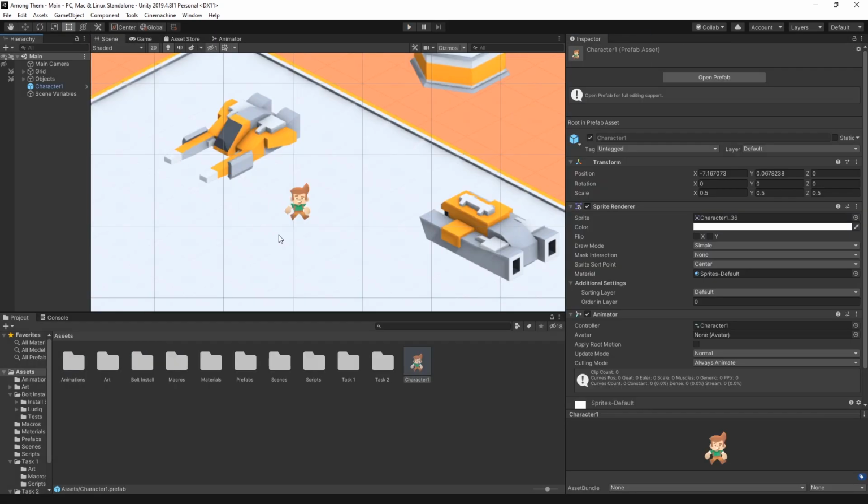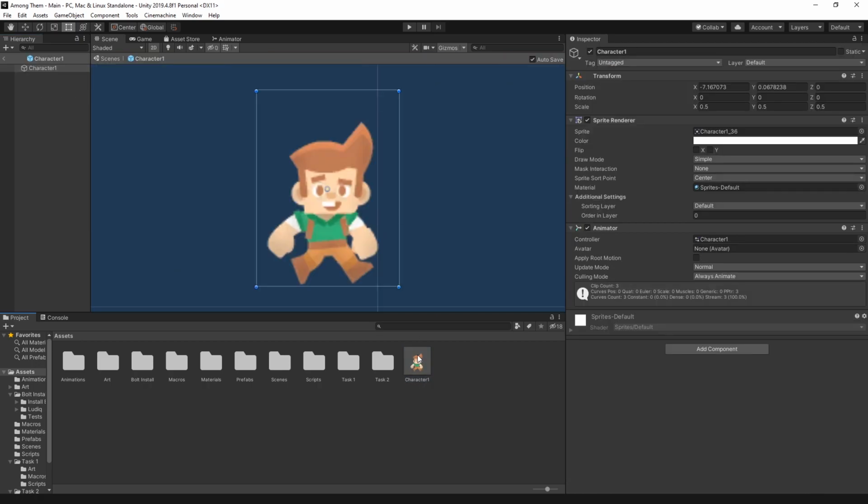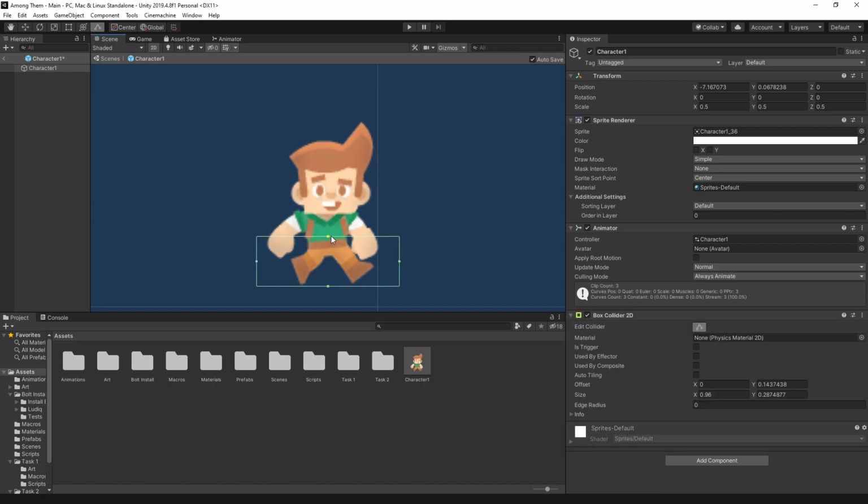And now let's go and do some configurations on the character. So I'll double click on the character prefab. So we'll go inside here. And for our character, I want to add a rigid body. But before that, let's add a box collider 2D. So we'd have a collider. Let's edit it. And I just want it at the very bottom only. Something like that. But you can adjust it later.